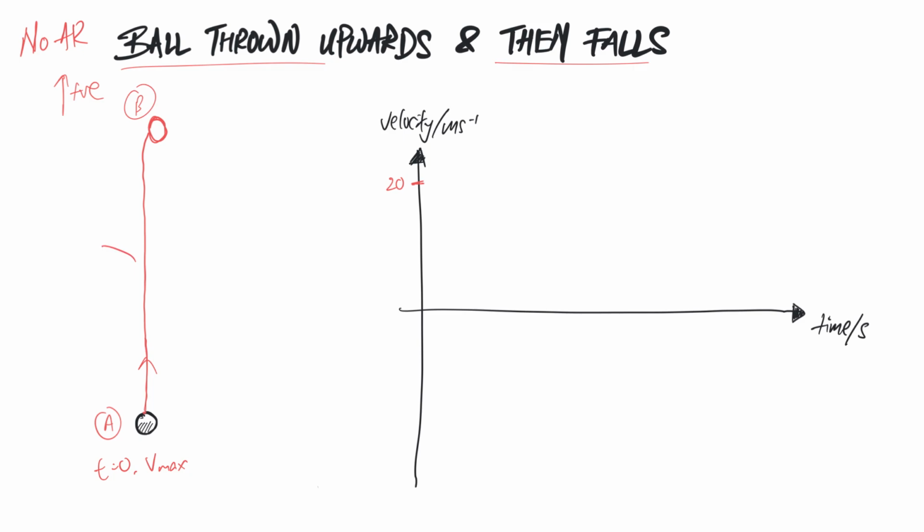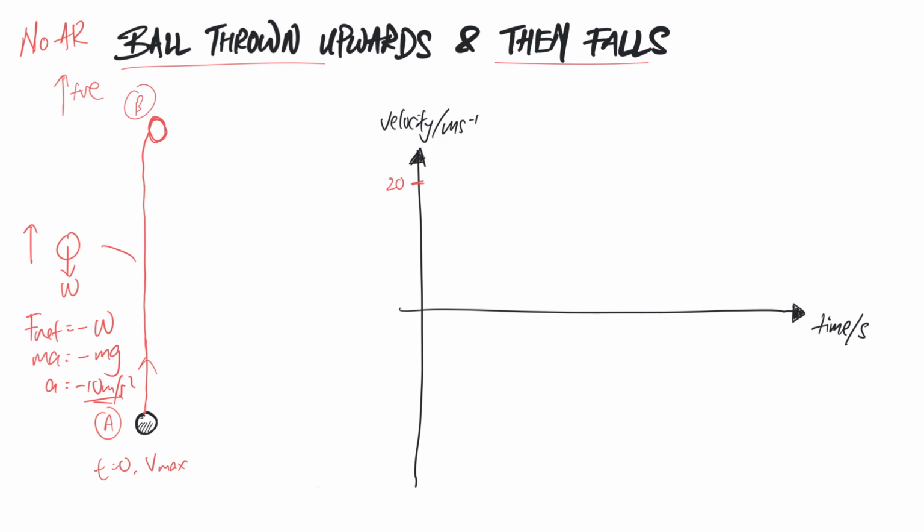So let's draw the free body diagram when the ball is going up. It's going upwards, and the only force acting on the ball is its weight. So your F net equals minus weight. Why minus? Because the weight, the net force, is opposite to the motion. So your ma equals minus mg. Your acceleration will be a negative 10 meters per second squared. In other words, it's decelerating, constant deceleration.